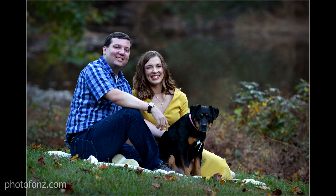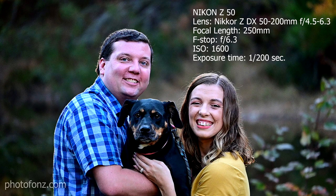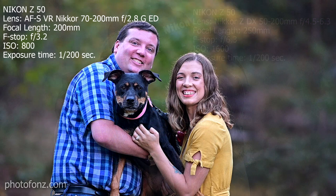Here's the same couple using the same camera and lens. Pretty nice background blur. And again, this image has no cropping done. I think I did do a little bit of enhancing on the face. And using Nikon's FTZ adapter, I still use the Nikon Z50, but I was able to use the older NIKKOR 70 to 200 millimeter f2.8 lens.